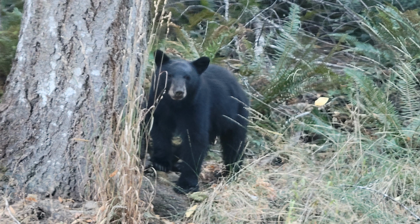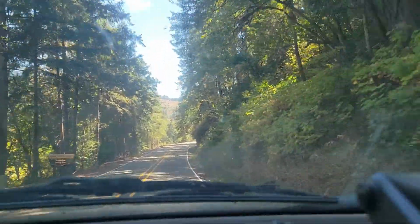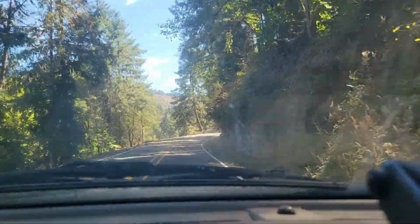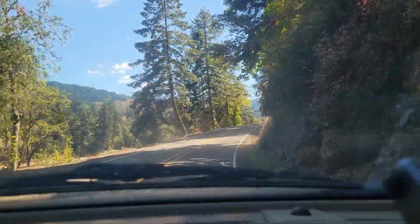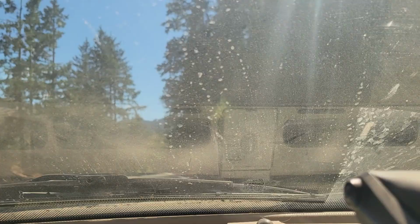I don't know if it was male or female. I'm just saying he, because anyway, yeah, he was trying to hide behind this clump of grass, and we didn't move or do anything, and I think he peeked out to see if we were still there, and yes, we were still there, so he just sat there, and we took more pictures of him. He was a beautiful, beautiful animal, and not a really big bear, but definitely not a baby bear.